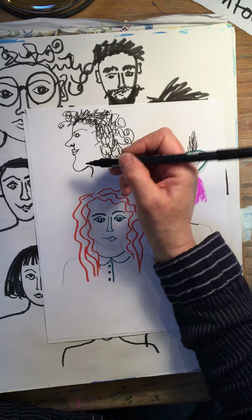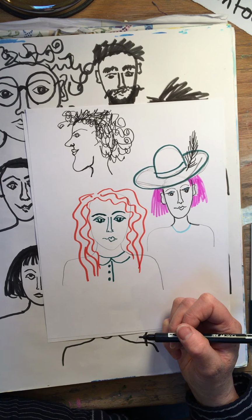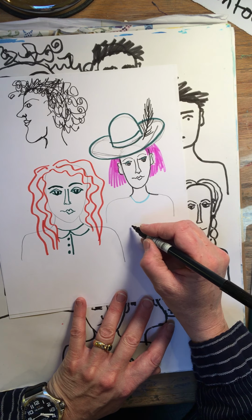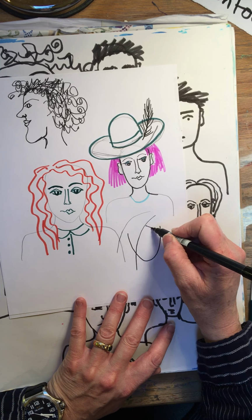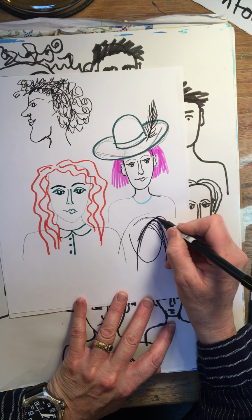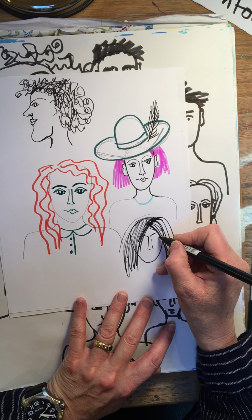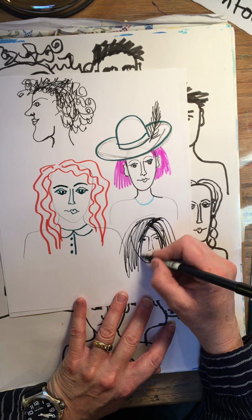Okay, so just keep adding things to it until you are happy with it. Okay, she's got a big chin. You could even suggest a bit of the jawline there if you want to. You could do someone who's really shy and they want to hide a little bit, so they've grown their hair really long. So you could do the shape of the head first, and then the hair's coming all the way over the face. And then they're just peeping out. Here's the nose, but you can barely see their eyes. Put more hair down here. They don't want to be seen.